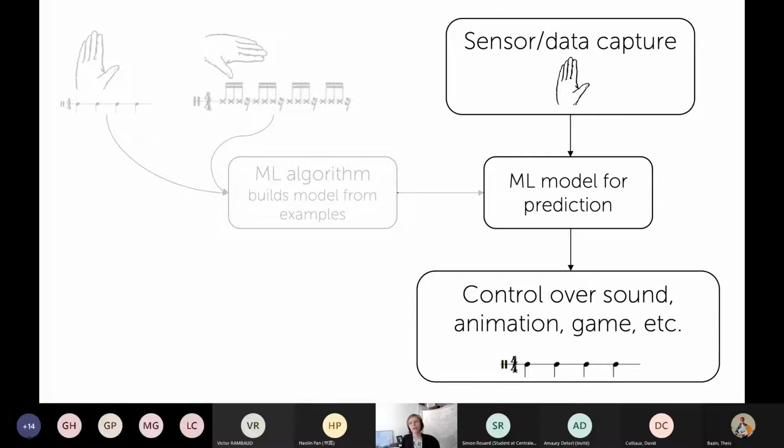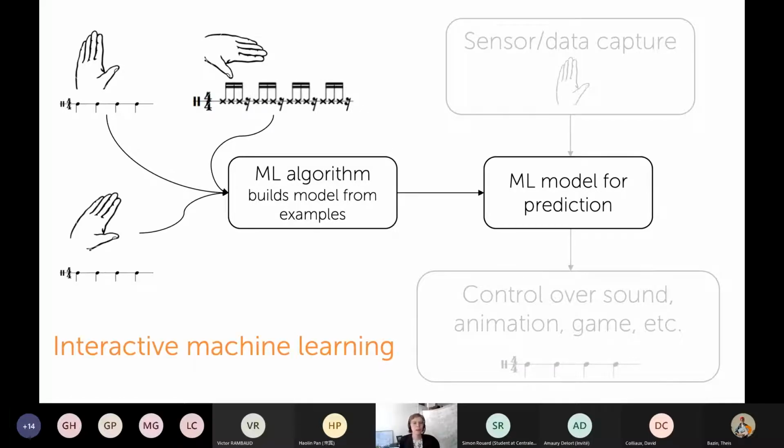And if it makes mistakes, the third thing that ends up being very appropriate in this context, but which is not at all standard in most machine learning domains, is that it's sensible for you to go and edit the training data, right? So if you notice that it makes a mistake for some kind of action, often the best thing you can do is go back and add more examples of that action paired with the correct sound that you want, and then retrain your algorithm on that new augmented set of examples.